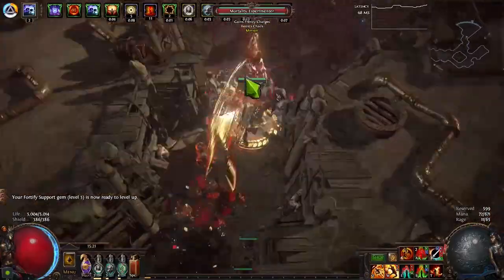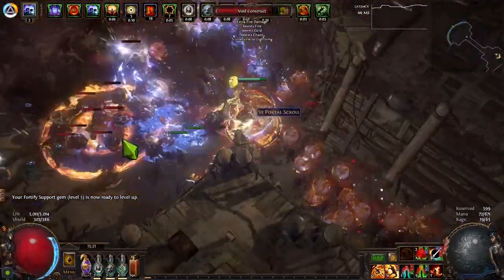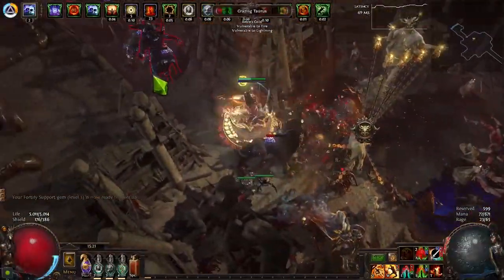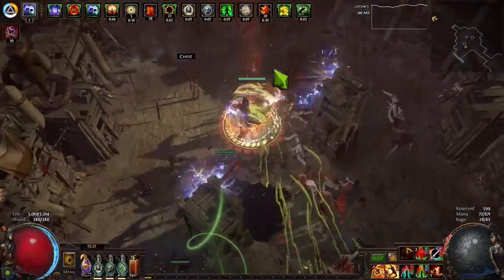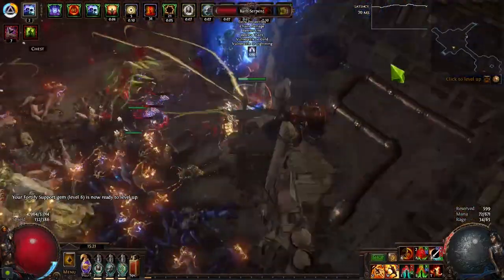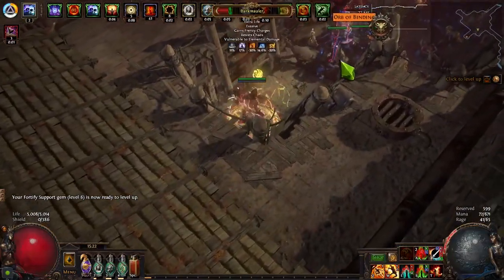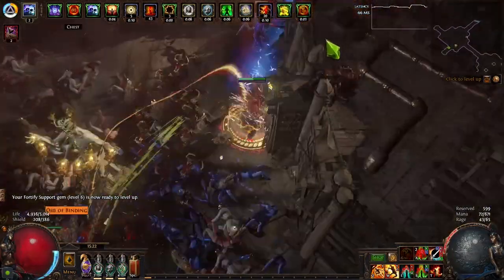But for any kind of single target, Sirus, Maven, Guardians, Conquerors, obviously the easy invitations like Formed, Twisted, it is fine. But anything above that, Feared, obviously Simulacrum, you cannot do that with this build. So those are not good for this build.